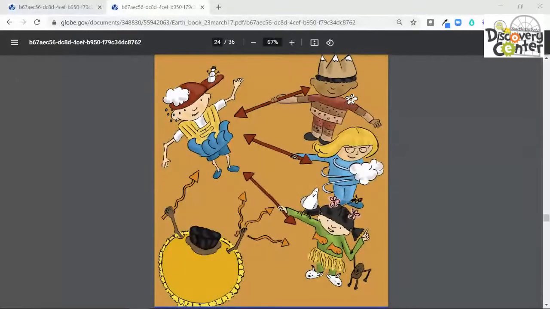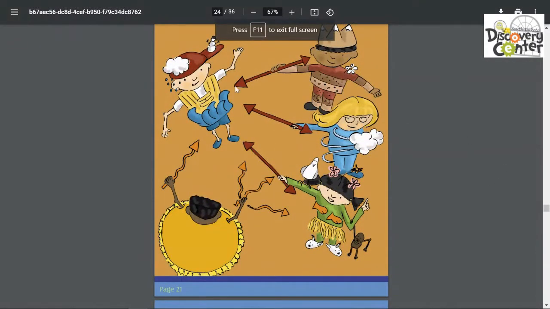Share my screen again. So in this section here, we can see Simon, and we can also see the geosphere, the world of rocks and soil, and also landforms, the atmosphere of wind and air and clouds, and the biosphere of plants and animals. And you notice that they're each holding an arrow that points back and forth to show the connections. Over here, we see the sun, and the sun has a one-way arrow pointing to all the different spheres because the sun provides energy. The earth doesn't give anything back to the sun.